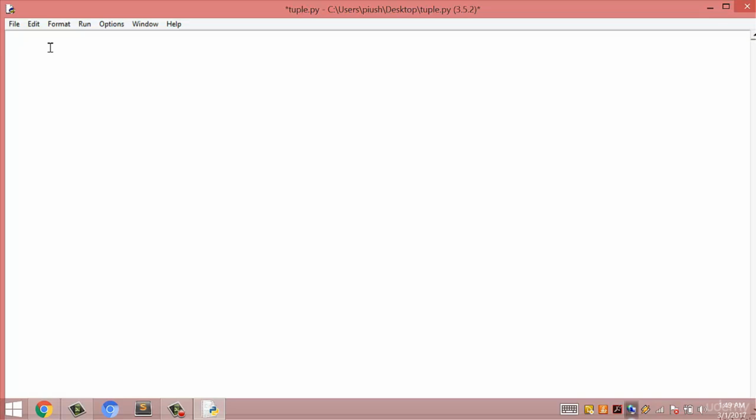Here I opened a Python script, and now I'm going to execute a simple example by passing a value inside the function. So for that we have to create a function. So here I'll put a keyword def to create a function, and now I'll give the name of the function, which is hello, and inside this parenthesis I'll pass a parameter x.